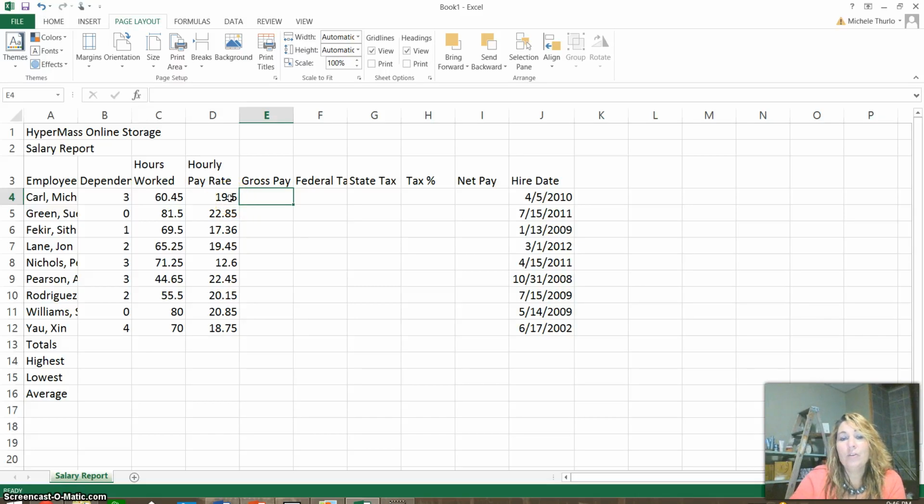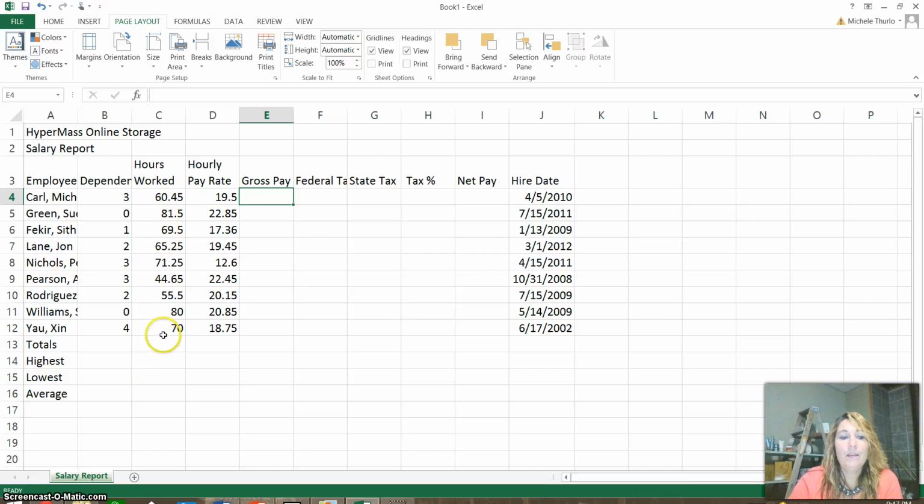And you could do that on your calculator, but if you do it on your calculator, you're going to have to do it for each individual person. And next time you do a salary report, you're going to have to manually figure it. The great thing about entering the formula is it's going to calculate it for us here. We already learned in the last chapter that we can autofill that down so we don't have to do every single person. But what we can do is next time we do a salary, all we have to do is change the name on this report, go in, and assuming that his hourly rate is still the same, all we have to do is change his hours worked and our report is done.